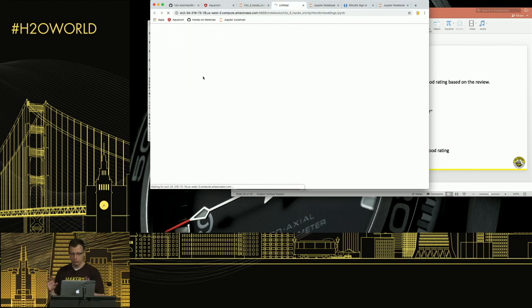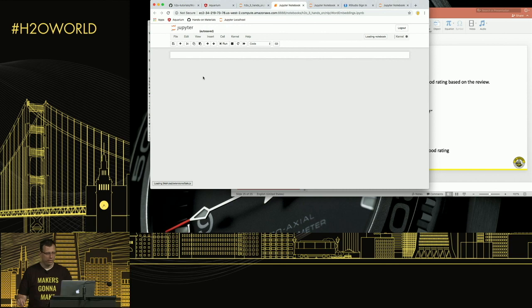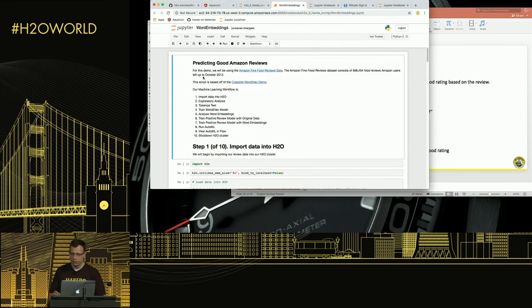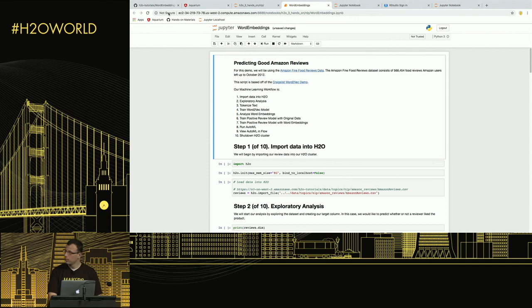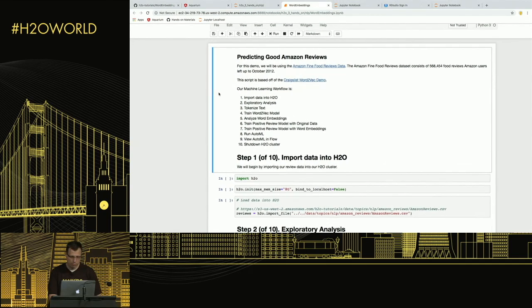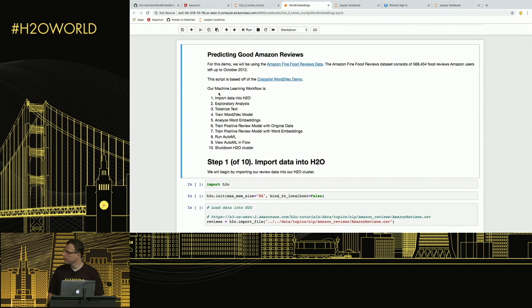If you don't want to run anything, click on the pre-run version, and that also has not just the cells, but it also has the output. And I'm sure our users will figure out how to get to the right demo. It's the same thing, H2O3 hands-on /NLP/wordembeddings.r. So let me make it large, and I hope you can now see that. Okay.